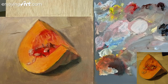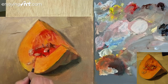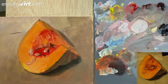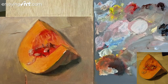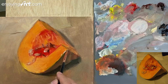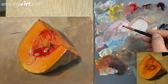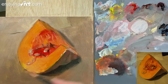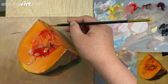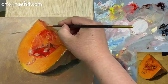But in the process of doing it, it needs to be at the end of the process. I'm gonna have a little bit coming over here, showing the details inside the seat. But that's supposed to be very later. So I'm gonna have a little bit light color over here too, like that. And you can see this side also can have a little bit light color too. And here you go, a little bit like that, showing the reflection of the color on the other side. And this side, I'm gonna have a little red color over here to adjust the color, make it look a little bit warmer, like that.